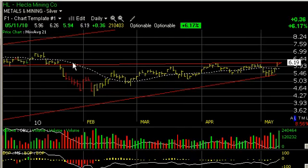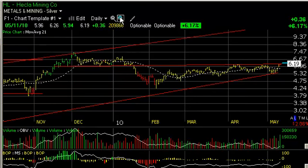Precious metal stocks are acting very well here. Hecla Mining, one of my favorite junior silver stocks, surged today on 21 million shares, up 36 percent, and appears to be about to break out across a key resistance zone that's held the stock back for the last six, seven months. If that does occur — and I believe it could — we should see a move up to the $7–$7.50 zone short-term, but a long-term target up around $11.